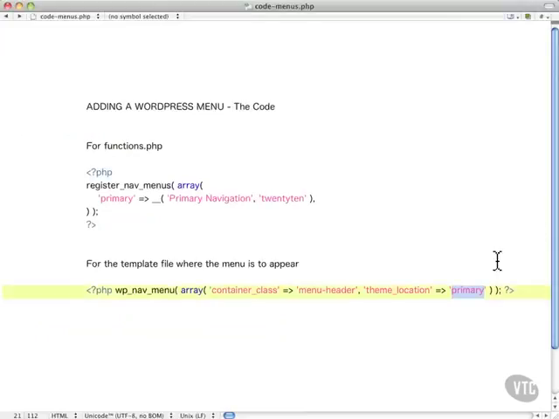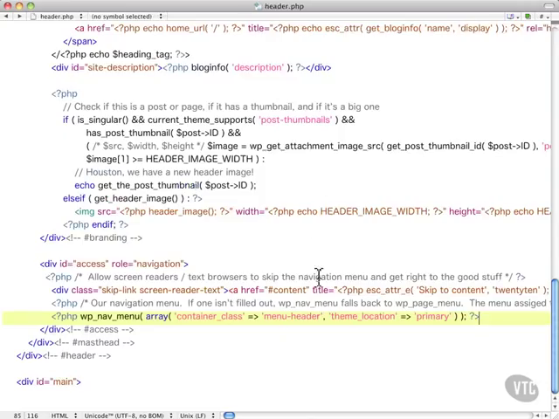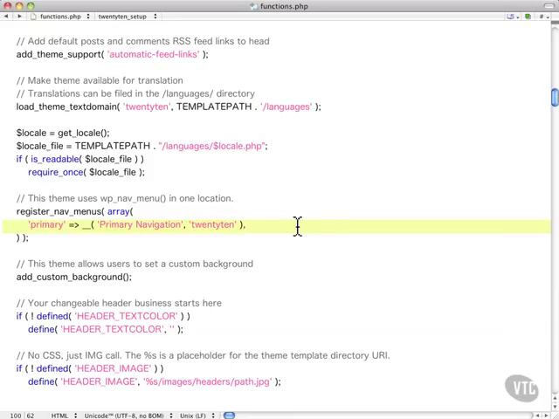Now back here, this is our code that we're actually putting, for example, in the header. So this is the nav menu in the default theme for the header, and I'll just show you briefly where it is in the functions file. We're going to change this right now. As you recall, there was just one created.